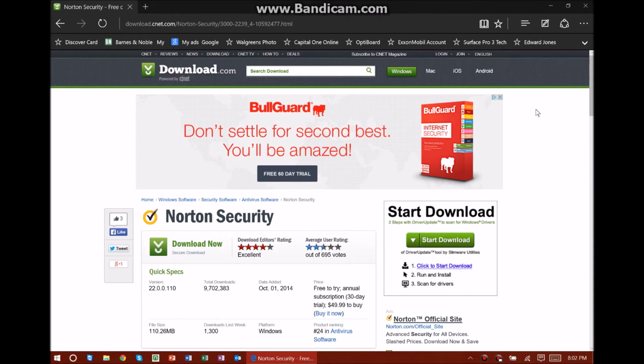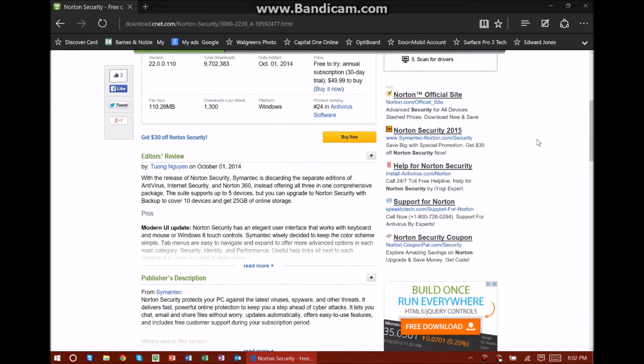Here's another thing to look for, this little triangle right here. You see that? That means it's an advertisement. And while that doesn't mean it's necessarily bad, it is good to know what is an actual link that takes you to the information you want and what is simply an advertisement.